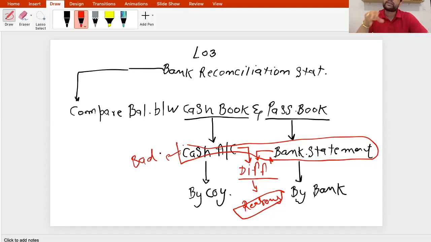If this is bad, what will be the impact on the business? In my mind, there is $5,000 in my account. So whatever investments, expenditures, or money I spend, I will keep in mind that my balance is 5,000. But in reality, that balance is overstated; it is actually 3,000, not 5,000. A wrong balance in my cash accounts can have a negative impact on company decision making and on company investment activities, right?